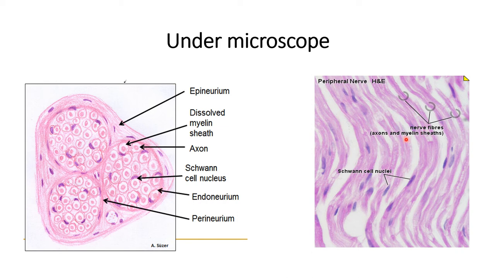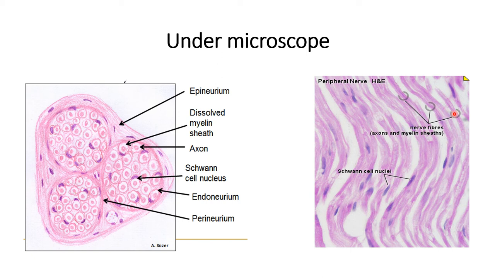And in the longitudinal section, you can appreciate this is a single nerve fiber, here is another single nerve fiber, which is covered by the myelin sheath. So these gaps are basically the endoneurium. This white gap, this gap, this is basically the endoneurium, as endoneurium is the connective tissue covering each of the nerve fibers. So this is a single nerve fiber covered by endoneurium.